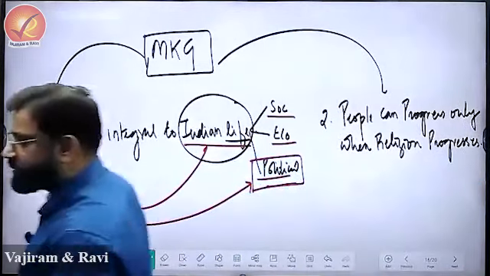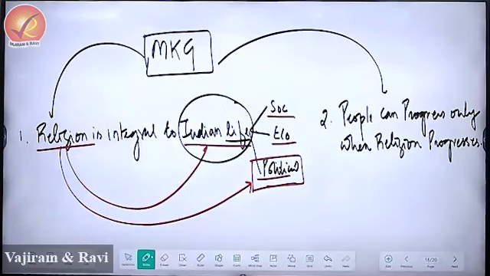People can progress only when religion progresses. Which means he is simply saying that you cannot go ahead in life if your religion is keeping you to the back. If you are following a religion and that religion is backward looking, there are practices in the religion which make you more of an orthodox, backward looking person, you cannot progress in life. To progress in life, you have to have a religion which supports your progressive character. Getting it? Any rocket science?